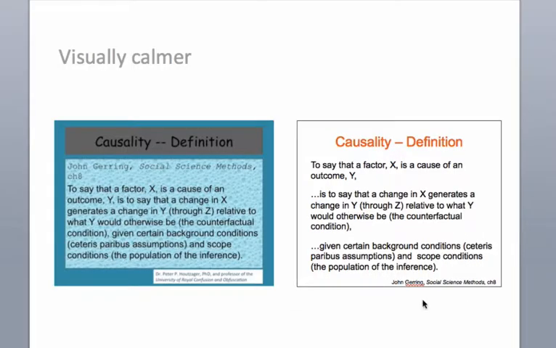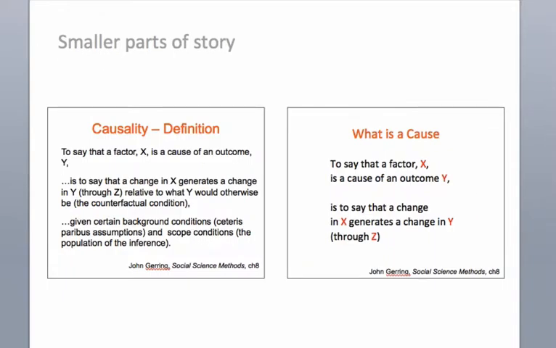Let's have a look. So we started with a fairly stressful slide with lots of text. Then we moved to, on the right, a much simpler slide where your eye immediately knows where to go and where to find the key information. And the text is broken up into 3 basic pieces, which helps build the story up of what we mean by causality.